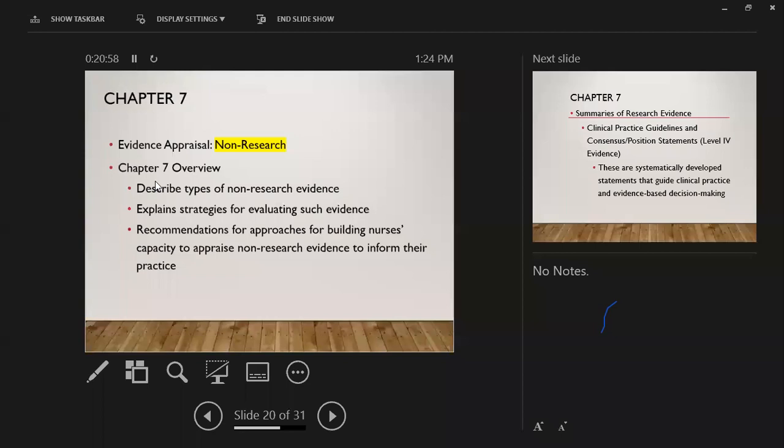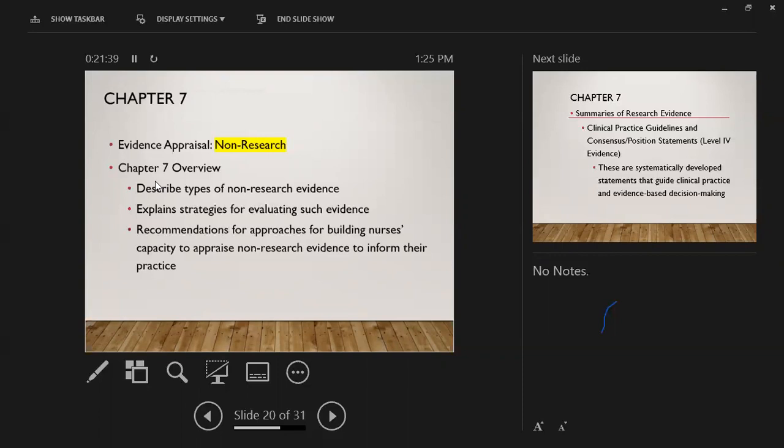Okay, we are switching to chapter 7. This lecture will be a simple, short one, but I'll go through it with you. We're using an actual article. Non-research: you may use some non-research. I'm an FNP student. Whenever I have an encounter with a patient, I have to read some clinical guideline. If so, then I'm not doing any original research. I go up to date and put in my topic, and read it. And I can use it for my practice. That's the non-research, okay?